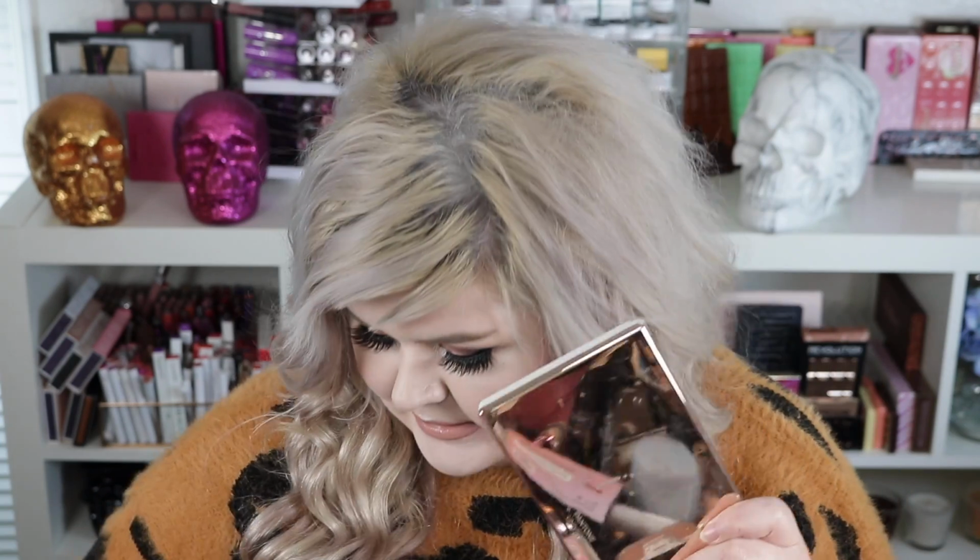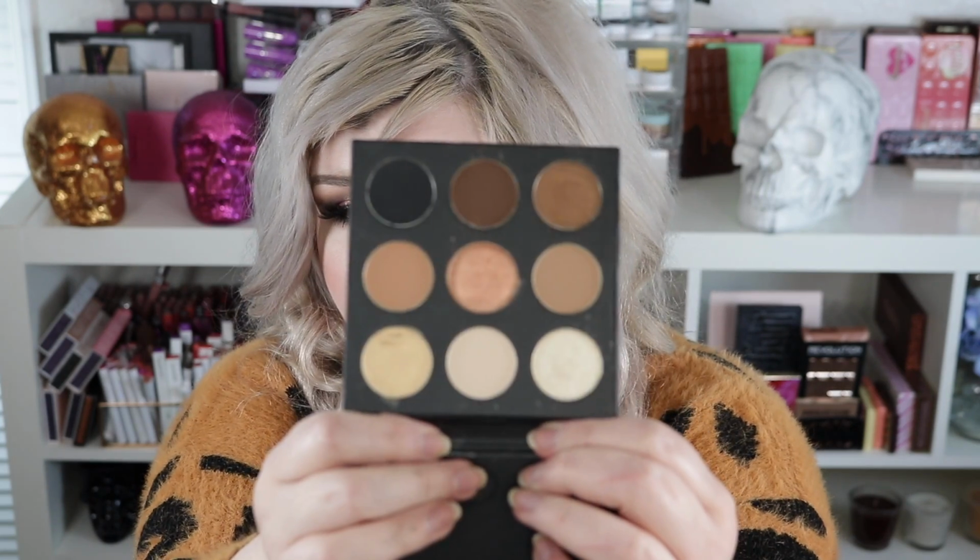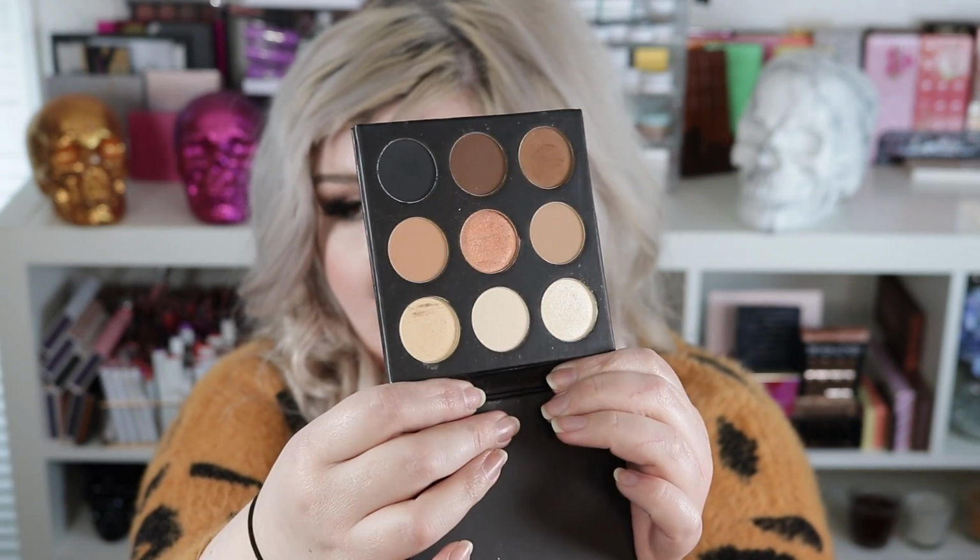And even though I can't use this in a tutorial, I liked it enough that I would want to keep it. The one I was going to compare it against was this Studio Makeup On The Go palette. These shadows are really, really pretty, and I know there's always one in each palette that's just so beautiful. In my last palette declutter video, there was one of these and I thought I was going to get rid of it, and then I swatched and I was like, no, I have to keep it. But I don't see any shades in here that I absolutely have to have, so I'm fine with getting rid of this one. I definitely want to keep this Sephora one.